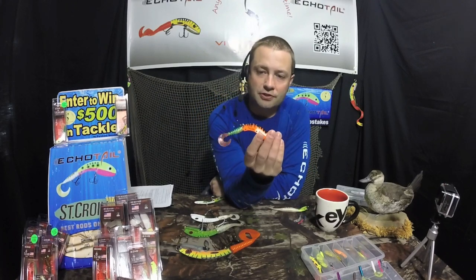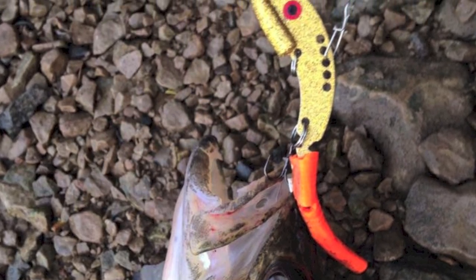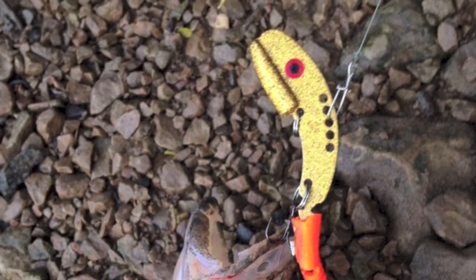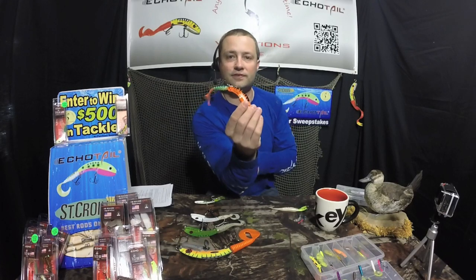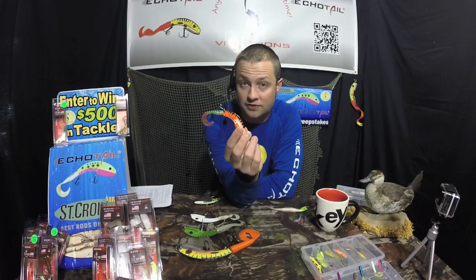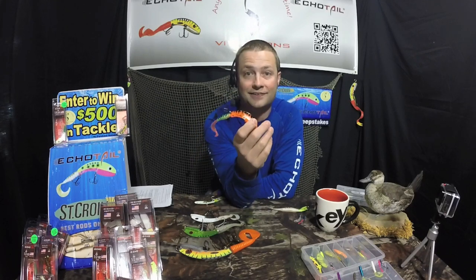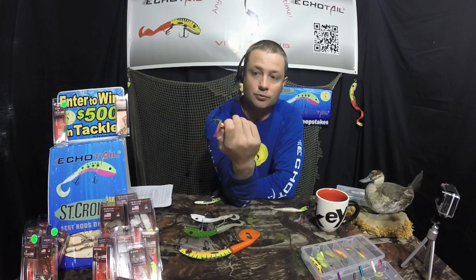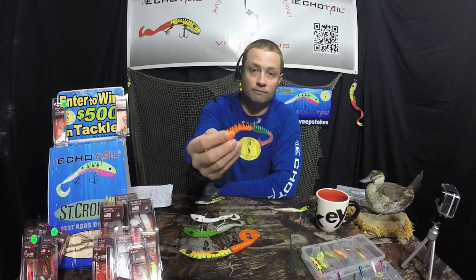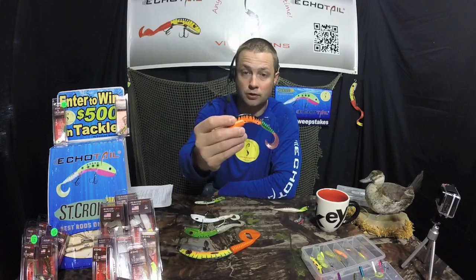Here's one for you. We had a customer fishing the Fox River who's been using not quite the hook positioned up on the top, but taking the front hook and pinning it underneath. This is rigged to be fished more snagless when he's fishing from the shorelines on the Fox, where there's a lot of debris and rocks to get your lures caught up on. Nobody wants to lose a lure. So this is a really good way to cast or vertical jig without having to worry about getting snagged.